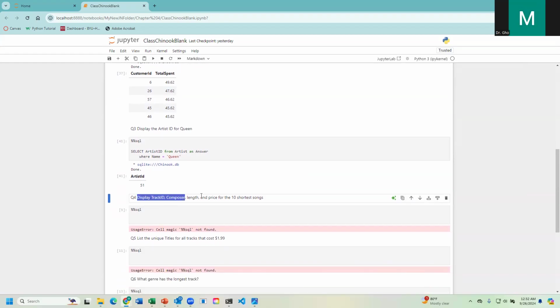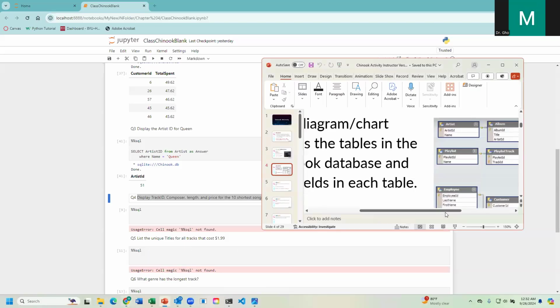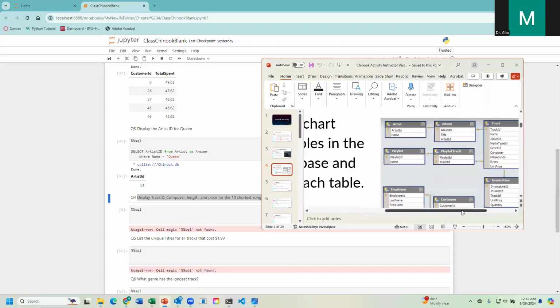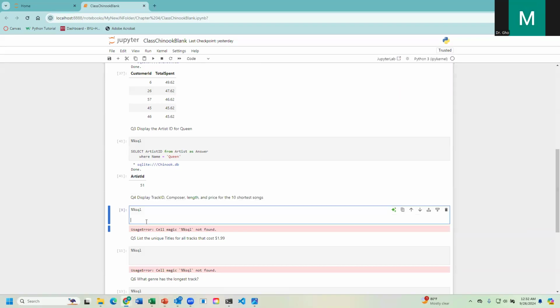This next one. Question 4, display track ID, composer, length, and price for the 10 shortest songs. So where can we get songs from? Length. Track has milliseconds. Okay.